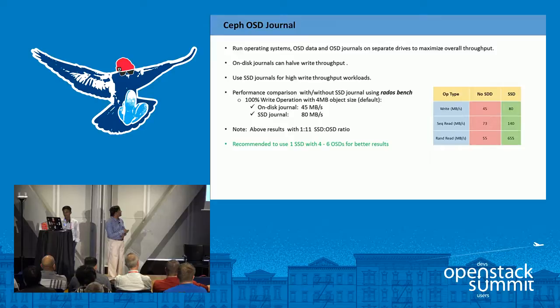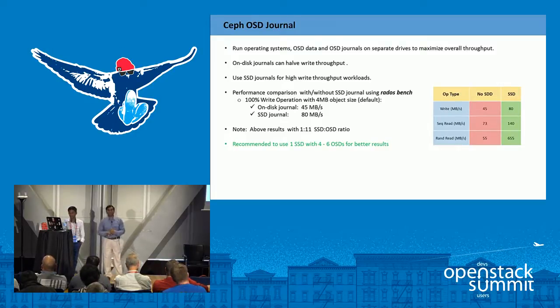But our test environment used a 1:11 SSD to OSD ratio, while the Ceph recommendation of 1:4, 1:5 or 1:6 is better for the best performance. We did the same tests for the other cases: sequential writes, random writes, sequential reads and random reads. These are the results for those.